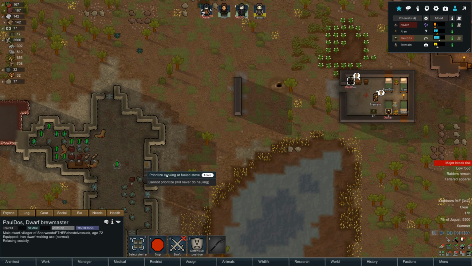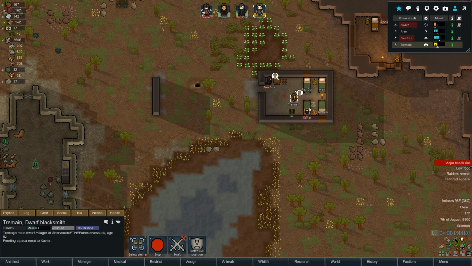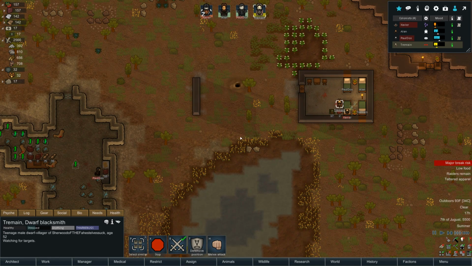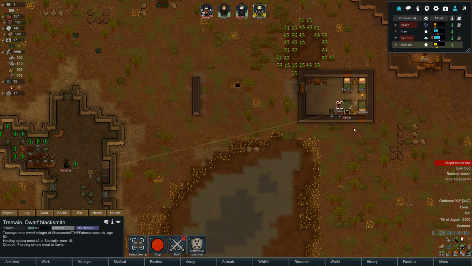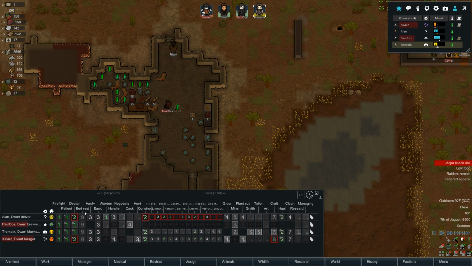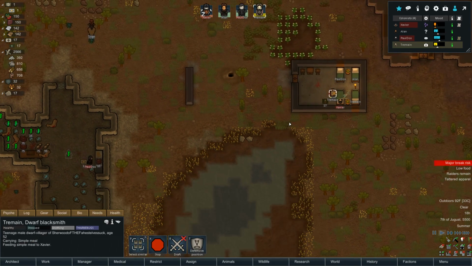Poldos, I understand you want to go have fun, but please cook. This is really bad. I don't want Tremaine feeding me alpaca meat. We got to get Poldos over here cooking up a meal. Okay, great. Tremaine, now go feed me a meal. I don't know why I need to be fed at all, but whatever. Hey, you know what I used to do is I used to have bed rest on 9. I still do, all right?